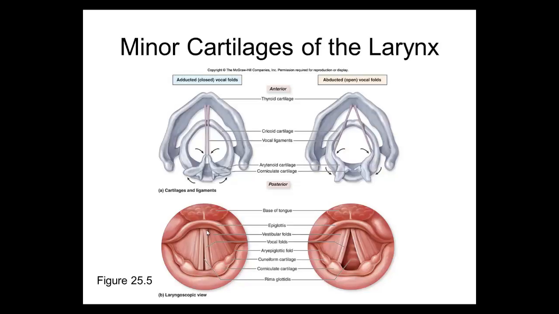This is the vocal cord, which is covered now by mucous lining. The opening between the cords is called the rima glottis, and if you add the folds to it, together that will be called the glottis. So the glottis is not just the opening; the glottis is the opening plus the vocal folds, in addition to it. Sounds good? But the opening itself is the rima glottis.